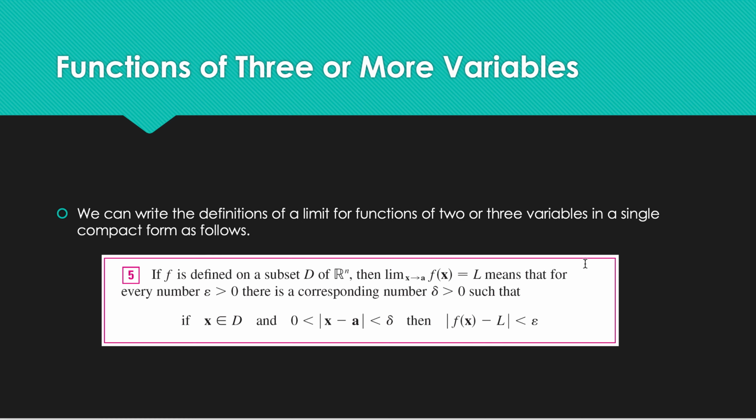So this is what the definition of a limit looks like. Again, we're not stressing over this, just so we can see it. But whether you have 2 variables or 3 variables, all polynomials are continuous. All rational functions are continuous, which is different from when I'm talking about y equals 1 over x. That's not continuous. But when I have 2 or more variables, that thinking does apply, and you can just substitute. There will be times where I have a rational function like 2 minus x squared minus y, where I'm going to have to plug in to get the table like we did at the start of the lecture.